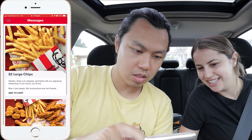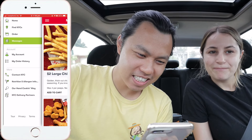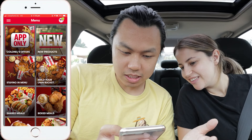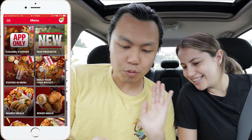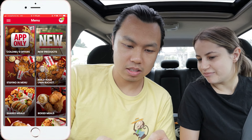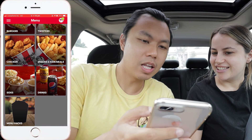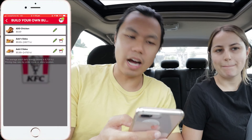Two last chips, mixed feast — what? How do I get into the secret menu? I can't find it. There's snacks, kids' meal, sides, Colonel's offers, app only, new products. Is it really hidden? It's not in plain sight right now, but it's on here somewhere. You kind of have to do something for it to pop up. Is it like a secret sequence? Build your own bucket. Okay, screw it — show us how to do it.